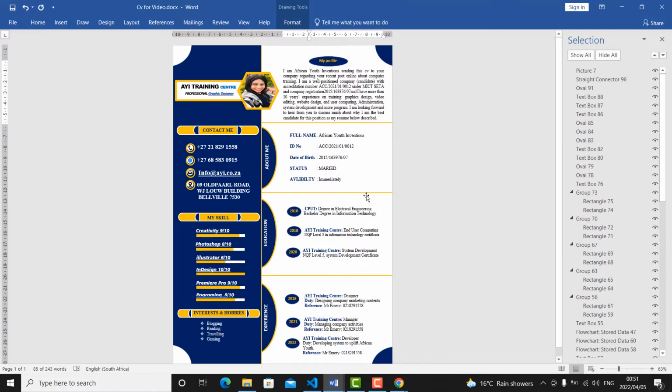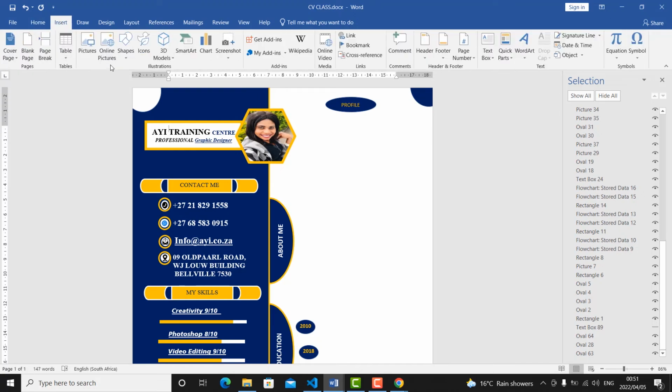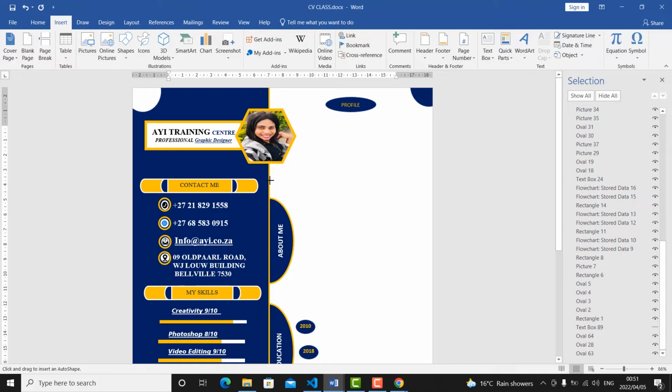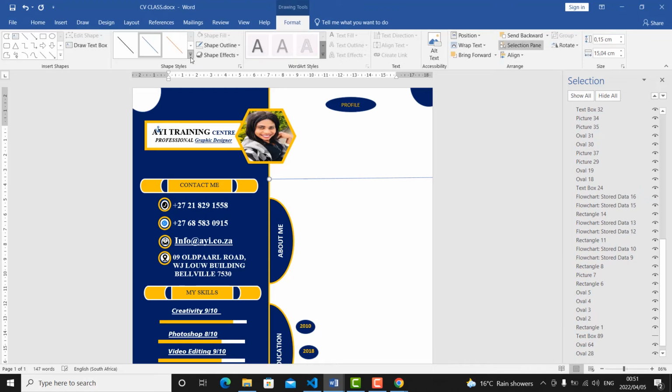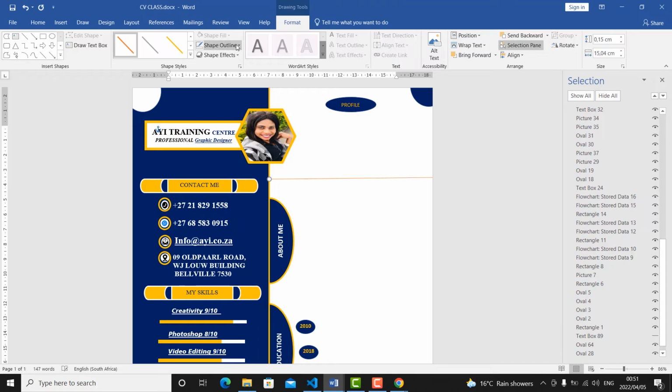So I'm gonna go to insert and insert the line, and then I'm gonna choose the same color, make it a little bit bigger.